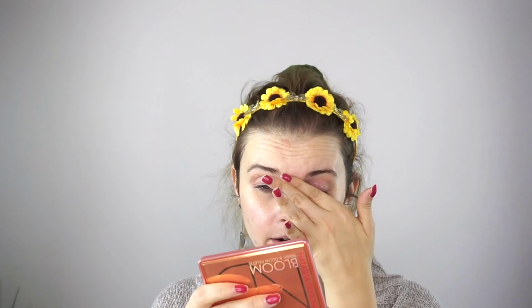So I've noticed such a huge difference in my skin, the way that it feels using this, and that is a tiny little sample size, but I have used it quite a bit on different occasions. I did use it a couple of times when I was away, and then I've been using it since I got home. Just not every day because there's not a whole lot of product in there.